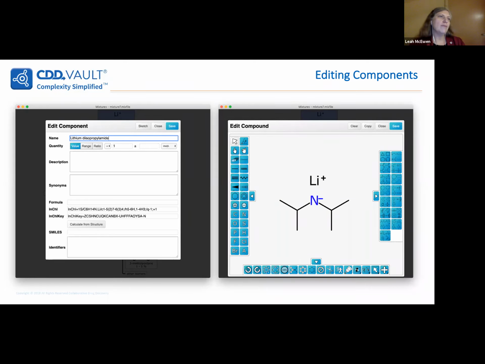So the group has really drawn a line around this initial scope of ratio and range, as Alex mentioned, for the purpose of getting it out into the world and trying it out in the CDD software, or if there are other groups interested in implementing it. And once we have that, I think we can move into considering other transferable types of information to include in a MInChI string.